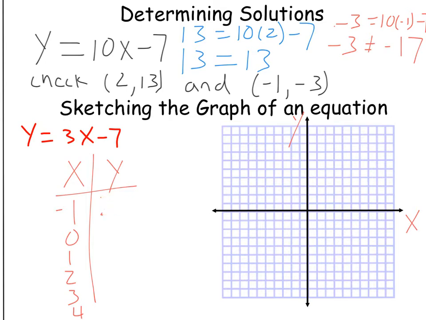If you wanted to at this point, you could certainly pause and fill out your table of solutions yourself. You get negative 10, negative 7 when you plug in 0. Put in 1, you get negative 4. Plug in 2, you get negative 1. And typically what you're looking for, depending on what type of graph, somewhere between 5 to 7 points. That question comes up a lot if you're making your own table. 5 to 7, if you pick good x values to use, should give you a pretty good look as far as what the graph looks like.